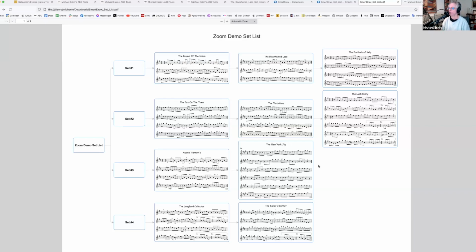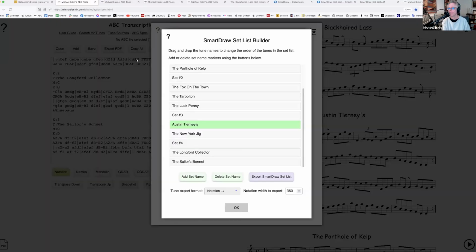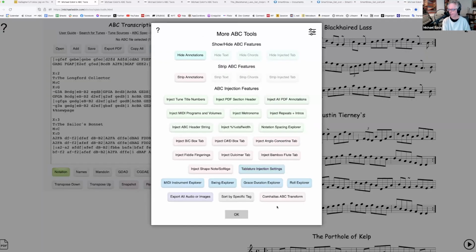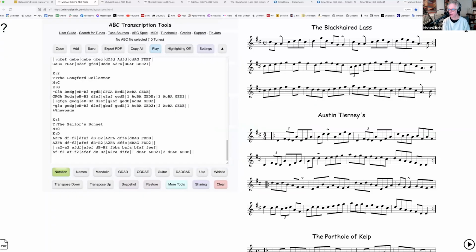I wanted to build one to show some completely out of the box thinking of a way of presenting information. Because, for example, you could use the same sort of thing to show variations in tunes, or for musicology purposes to show some kind of a tree of, here's a version and here's the derivative versions and that sort of thing. Anything is really possible using this kind of technology. So again, we're sort of into the far extreme weeds here, but I just wanted to show you the flexibility of the tool in terms of what it can do at the extremes.